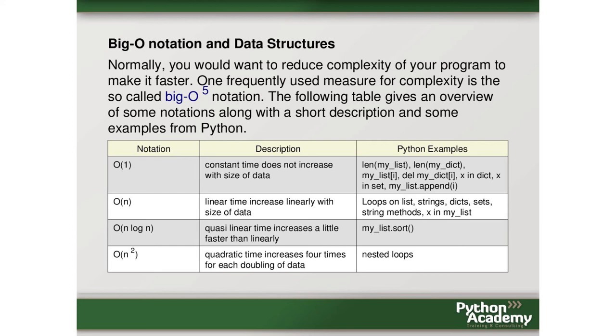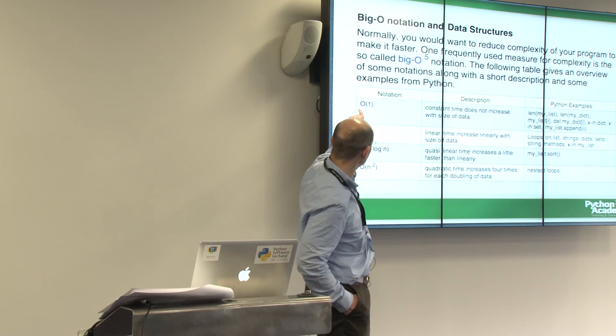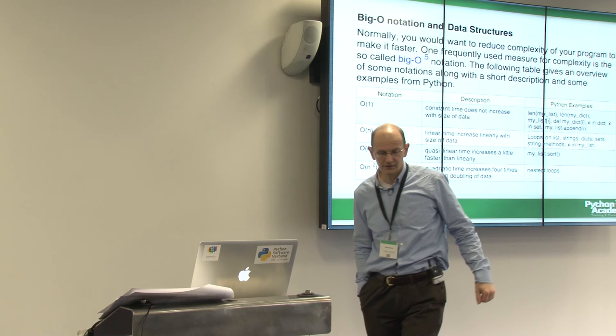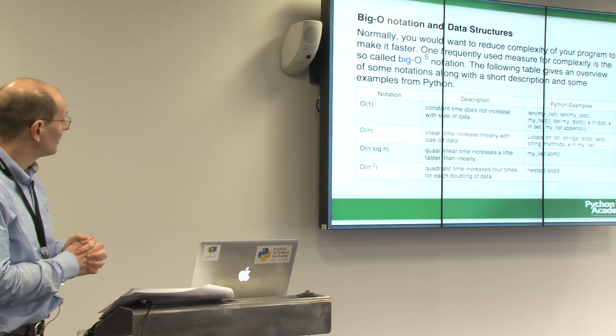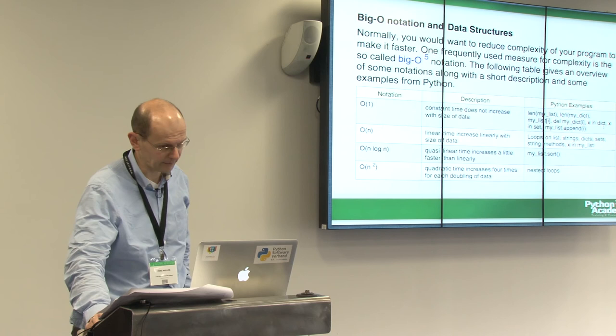This is an overview of what's called the big O notation, so the complexity of an algorithm, how long it actually takes. And you want to stay with the O(1) ones, which are very nice because O(1) means they're independent of the size. So if you say len of a list, it doesn't matter how long the list is, it takes the same. If the list has one element or 1 billion elements, it doesn't matter. It takes about the same amount of time. And a few other things, like typically x in dictionary, in the normal case, is independent. So that's why if you search for something, you use dictionaries or sets, not lists, if you can.